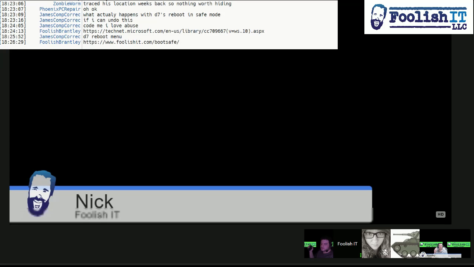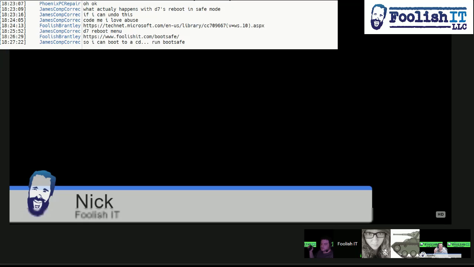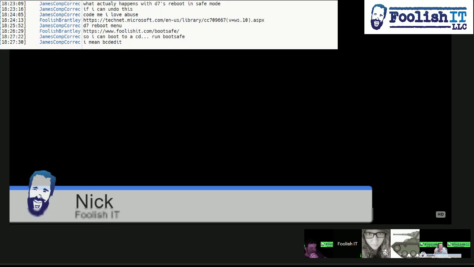But I would suggest, if you can do a command prompt, or rather an offline console from the startup partition or a recovery disk or whatnot, then run the BCDEdit import command on the backup on the C drive. The syntax and all the details are on that TechNet link.